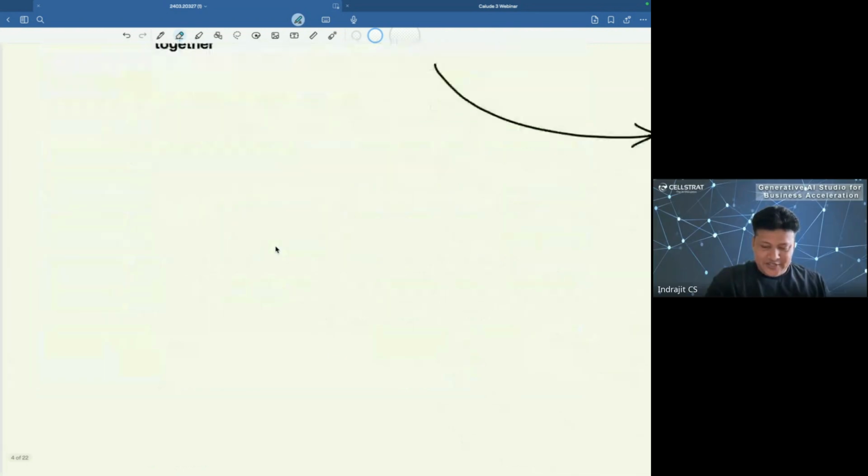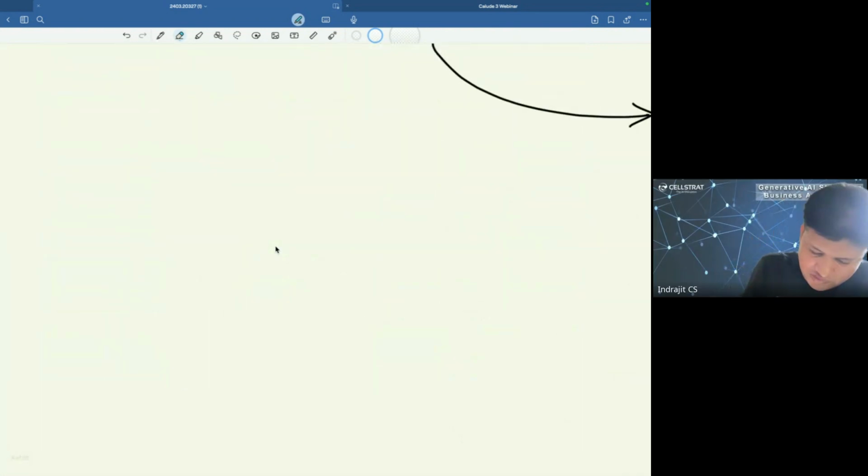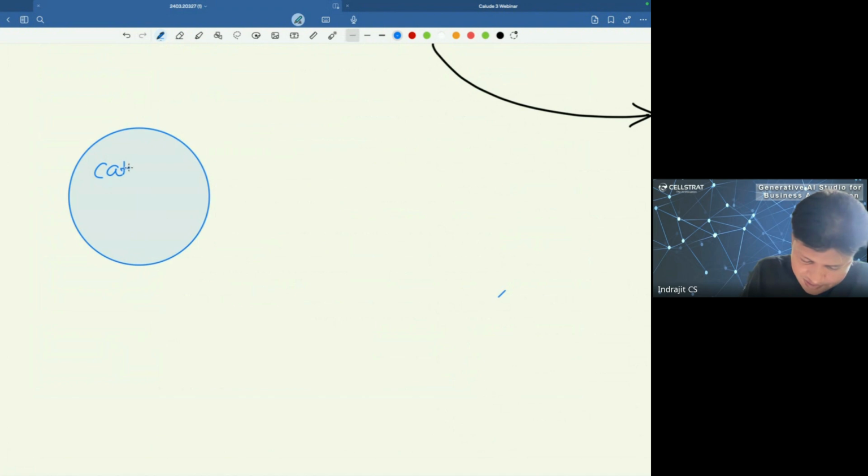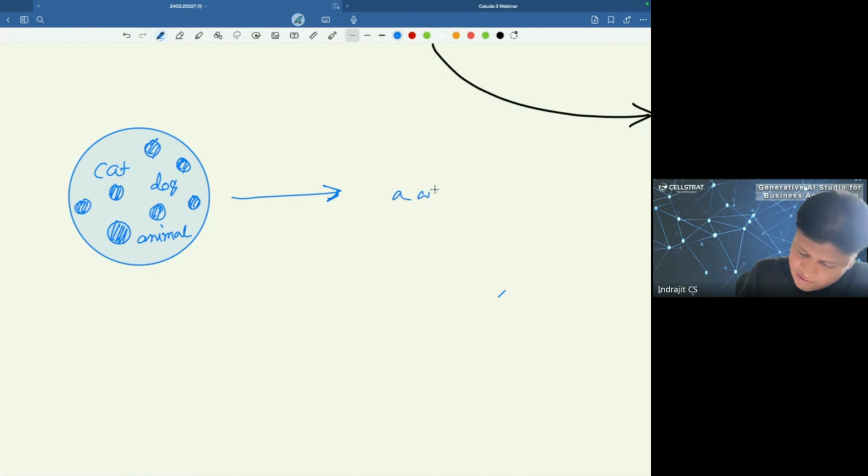Okay. Very good question. So let me explain this quickly. Disturbance, in the sense that everything depends on what you are requiring. So let's say I have a bunch of vectors here. I have a cat, which is converted into a vector. I have a dog, which is also converted into a vector in an n-dimensional vector space. And I have an animal. Now, what will it return from this set of vectors? I have many vectors here, maybe converted based on their contextual nature. So now I'm looking for a wild cat. Okay. I'm searching for a wild cat.